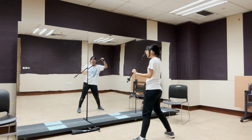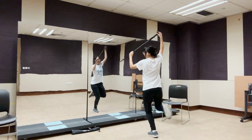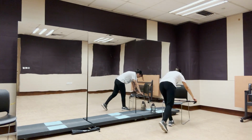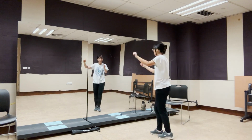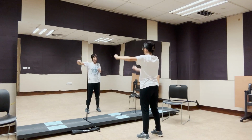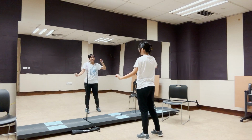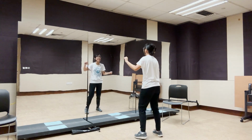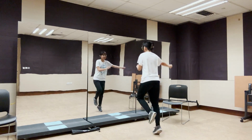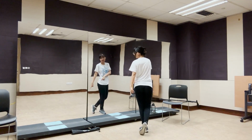5, 6, 7, 8, 1, 2, 3, 4. So 1, 2 is left, 3, 4 is right. Jump, left, right. With your arms, you're gonna swing and then step downwards towards your left. You can go over the head. I think they do over the head for some of them. I like to just do it lower because I'm lazy. But jump and cross. For the legs, jump with your right and right. Jump your right, left, right crosses behind.